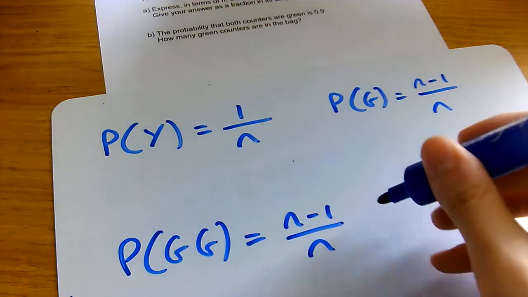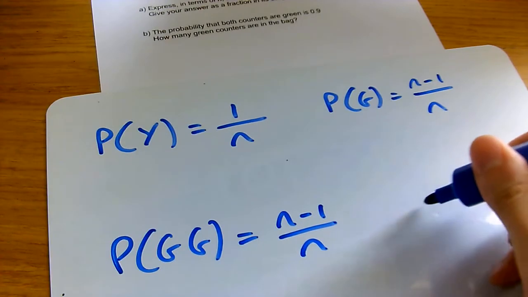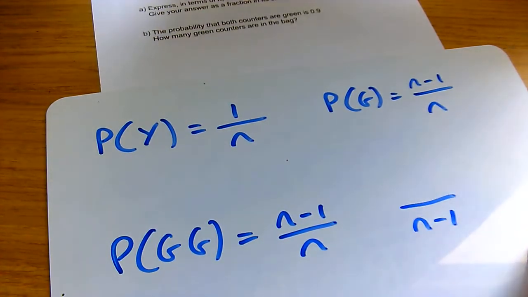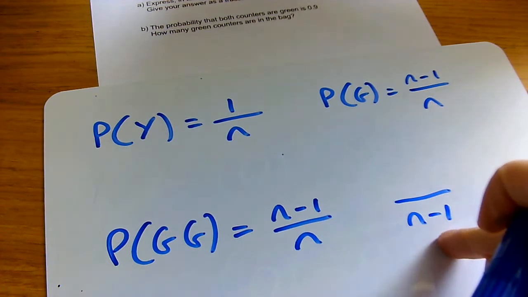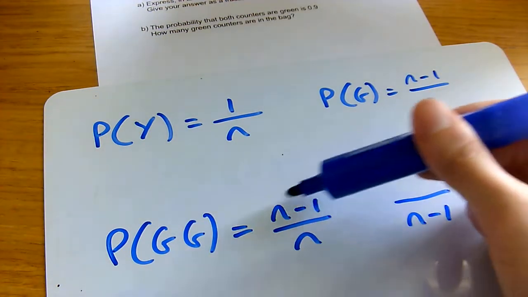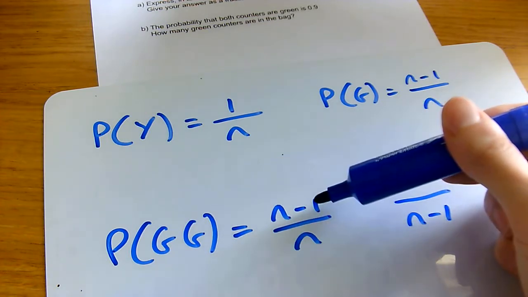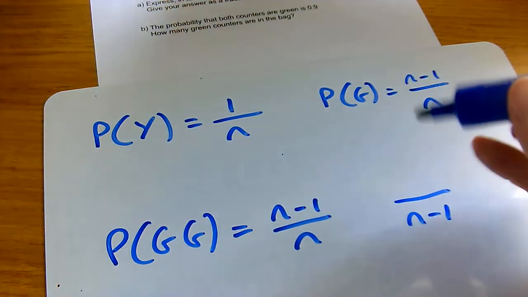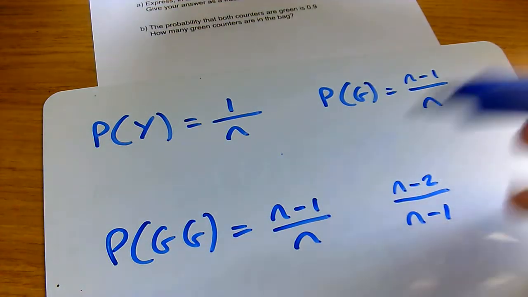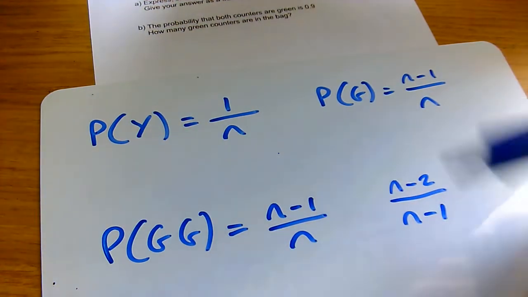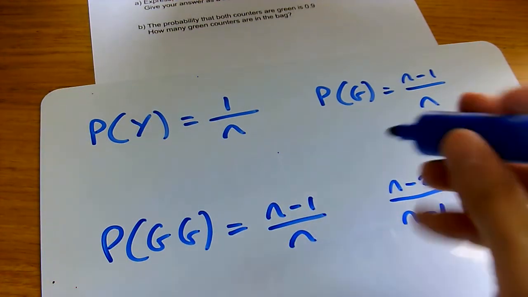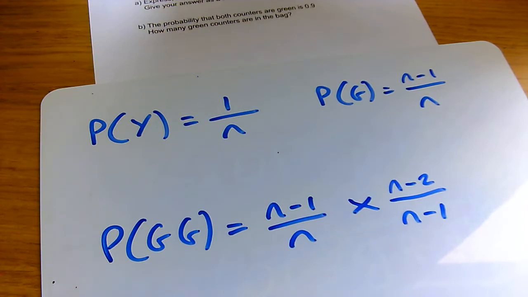So going back for another green, well, it's going to have n minus 1 counters left in the bag because one of them has been taken out. We've also lost 1 green. And what happens if you take 1 away from this? N minus 1, subtract another 1. Well, it's going to be n minus 2. I mean, you could write n minus 1 minus 1, but that's going to simplify to this. And because we're using the and rule, we're saying this and this, we multiply those two together.